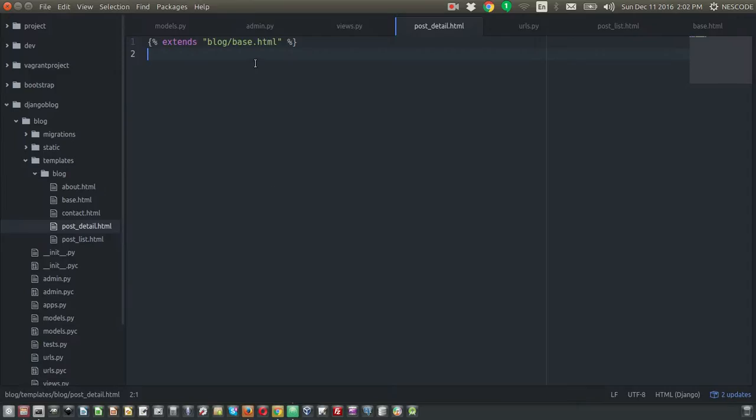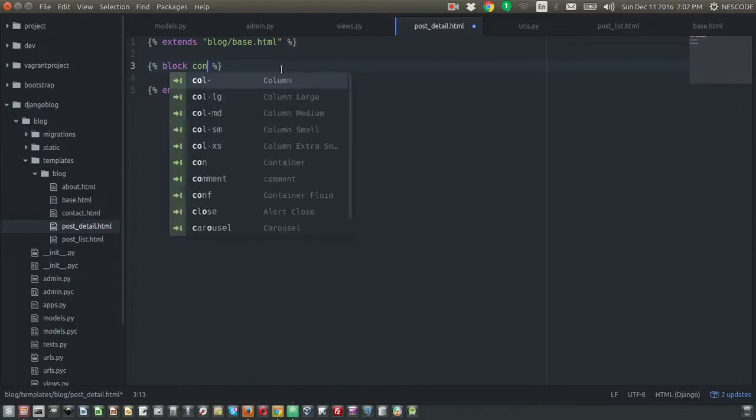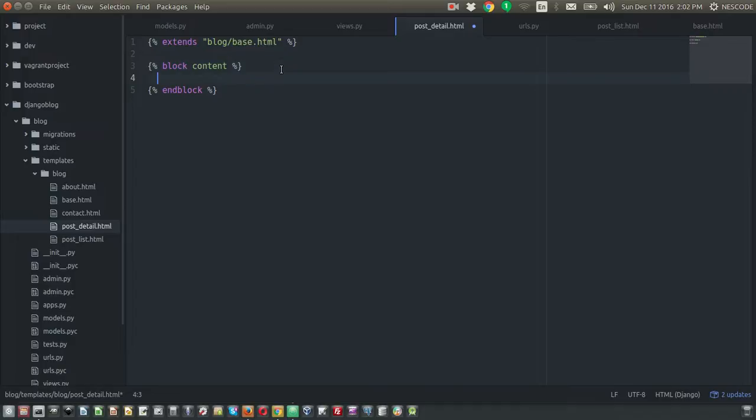That means in our post detail page we are only extending the base, but there is no content. To achieve that, first of all we need to define a block content, and we need to take a div.